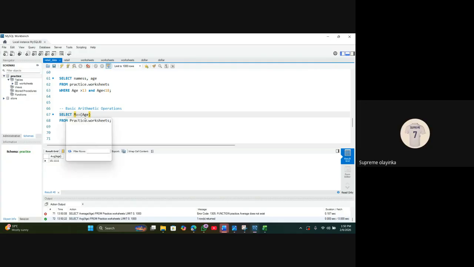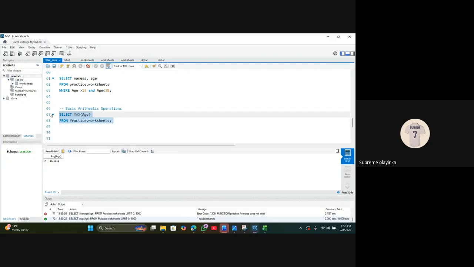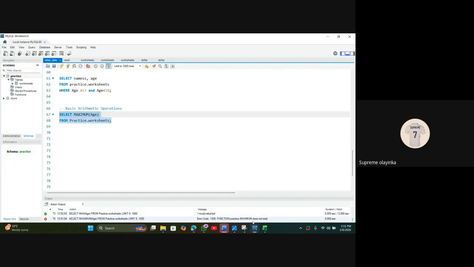So I actually like all this aggregation function. I like putting it in capital letters. It makes it look professional. You understand? Can you see the maximum age is what? 19. So if I write something like MAXIMUM, what do you think it will return? Error. Exactly. It is saying that maximum does not exist. Can you see it there?